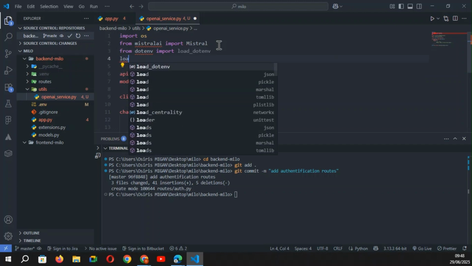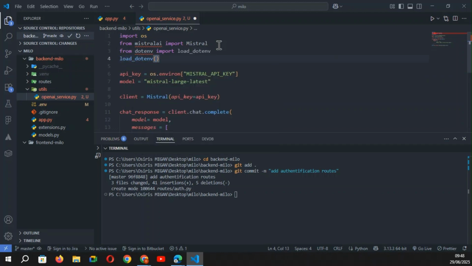And after, I now use the function load_dotenv. So I have my model, mistral-large-latest, and also the API key. I can use now the environment variable.